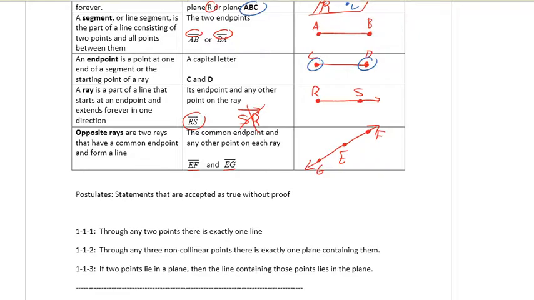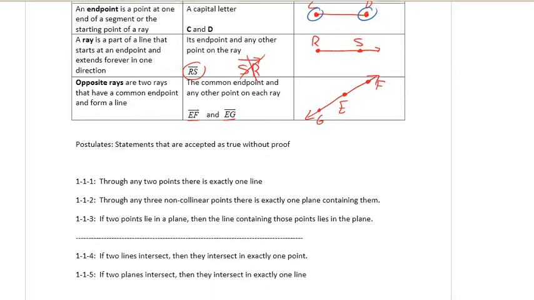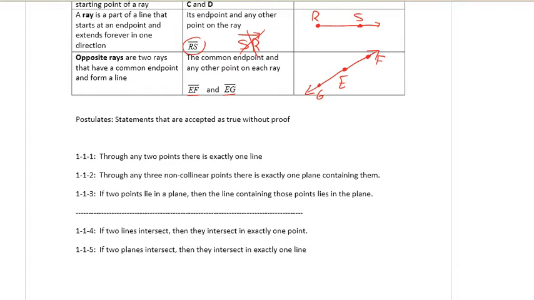Alright, and welcome back. The last couple things we're going to look at are postulates. You don't need to worry about remembering which one goes with which, like 1-1-1, 1-1-3, all that. So just make sure you understand what it means. And this is where it gets a little bit complicated, and you have to pay attention to what I'm saying. And if you have any questions, let me know tomorrow.